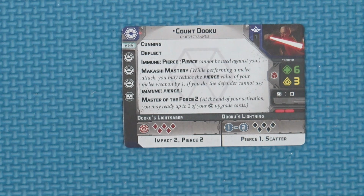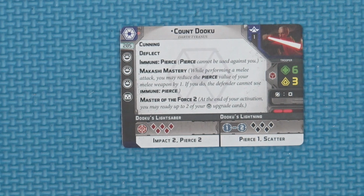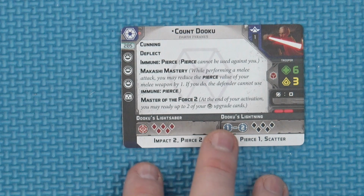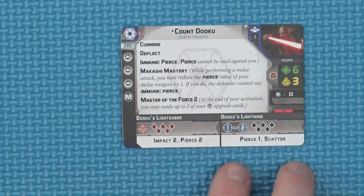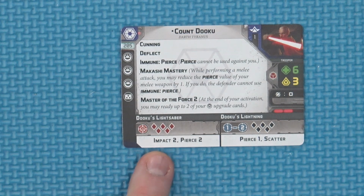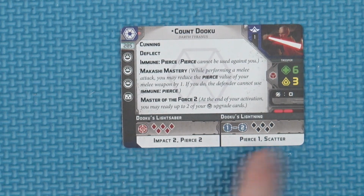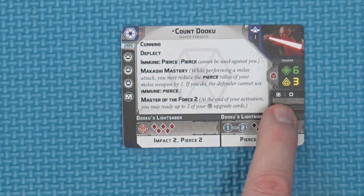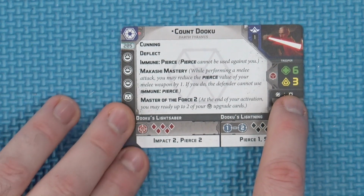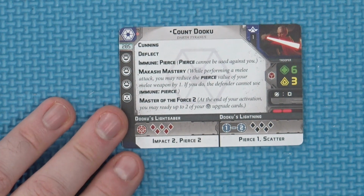Oh, that is excellent, especially against other Force users and Jedi. And Master of the Force 2, so at the end of your activation you can ready up to 2 of your Force Power upgrade cards. He has a range 2 Force Lightning using 5 black dice, and he uses 5 red dice for his melee. He was one of the best duelists in the Order after all. Surge becomes crits on his attack, and he's got 6 wounds and a courage of 3 with a red die in defense. So Darth Tyrannus is indeed a vicious opponent.